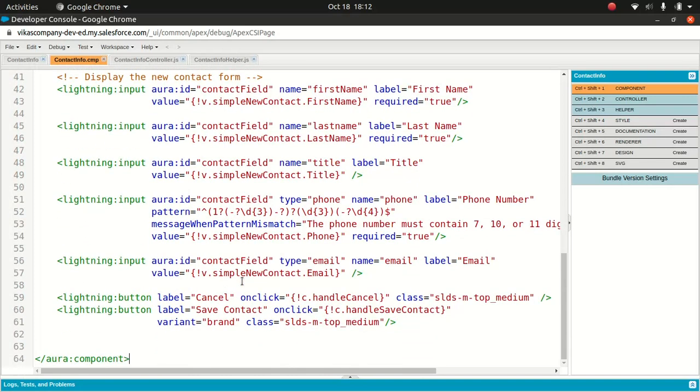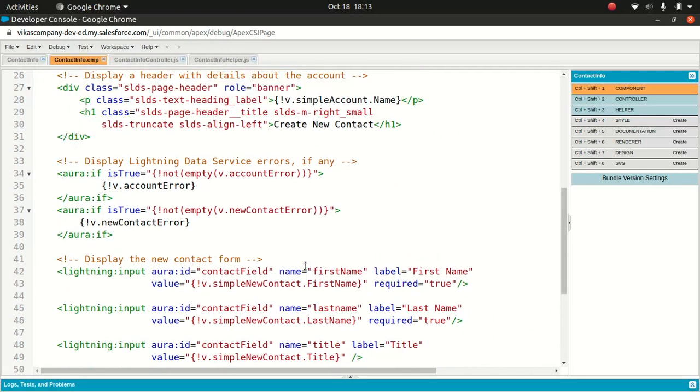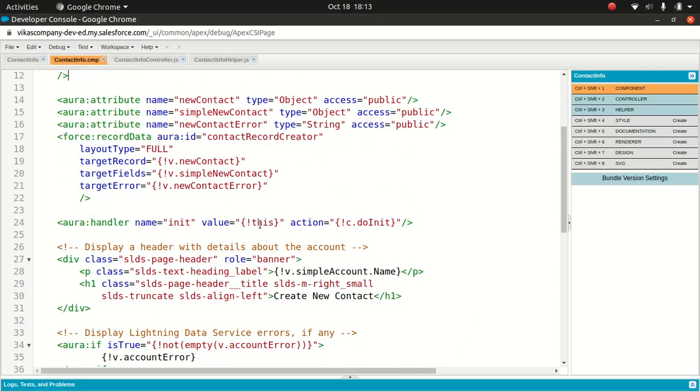Like I said, I took the source code from the developer console, so I'm not plagiarizing it, I'm just acknowledging it. This is something I took from the developer documentation. And then we have a button, you can cancel or save, and this will link to the controller actions. In this case, this is what gets called when the component gets loaded. So that's the init action.